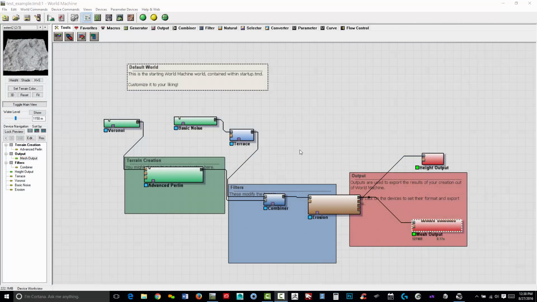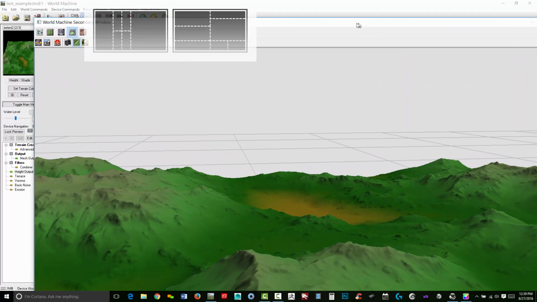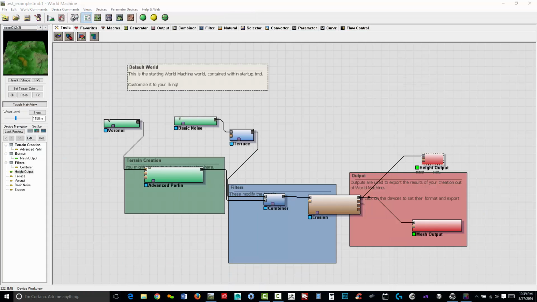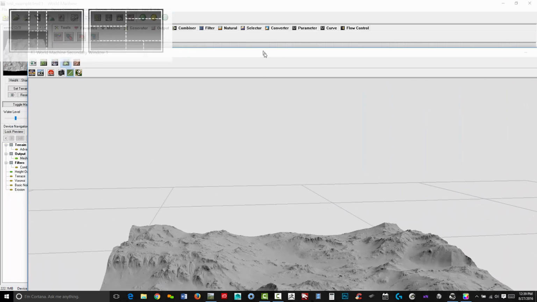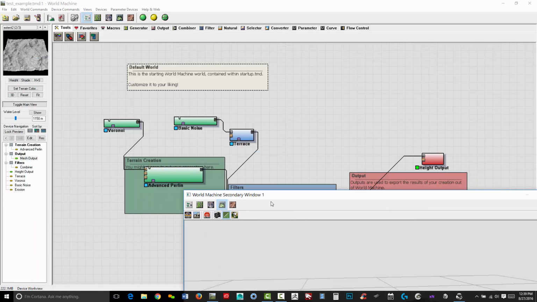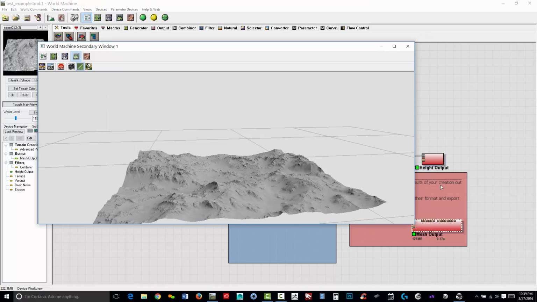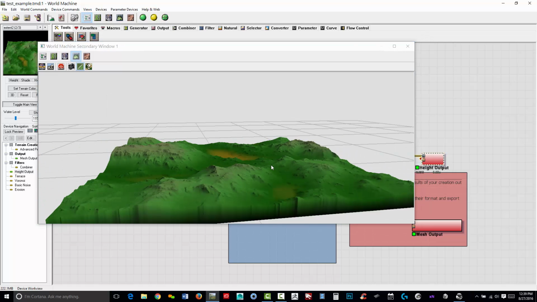Here's another scene file. You don't need to start in Vue, you can start in World Machine. I've got this simple little chain of things that we've seen, just regular generators, combiner, and erosion, and then I outputted a height field. So we got a height field that did this. Basically, this is the object. And then you can also output just a mesh, and the mesh looks like this. So let me scale this down. So mesh, height field.